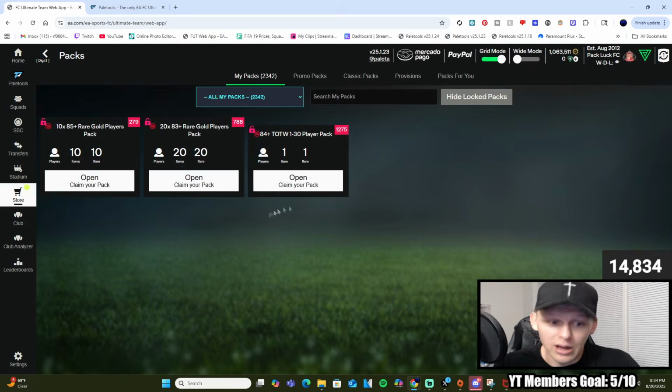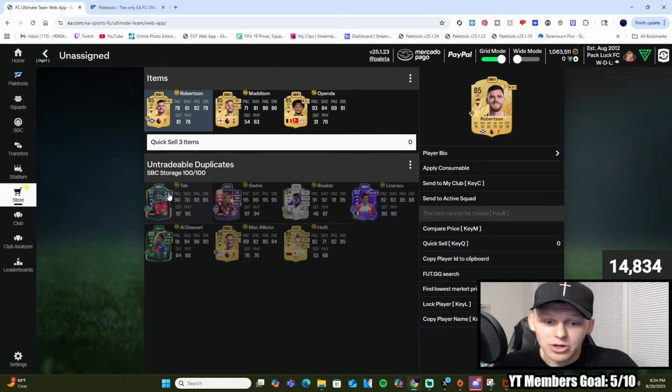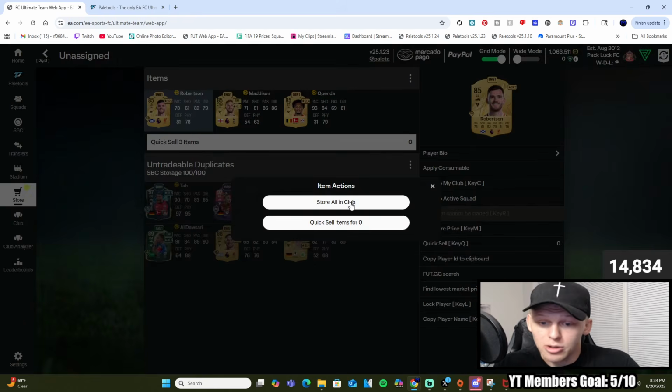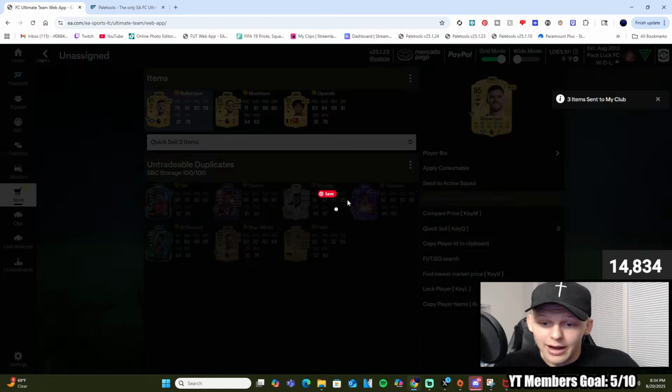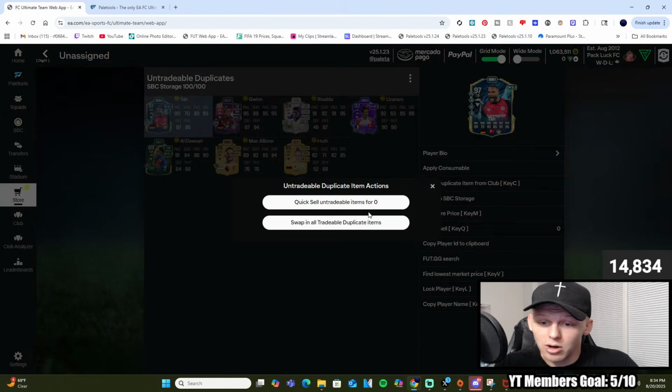So that might not mean much to you right now, but we're going to show you why that's so important. If you were just to make a pack and open it, for example, this 85 plus times 10, you would notice that if we open this, the pack animation goes away, and people would usually just click on these three dots right here, store that in club, and then any of the other dupes right here. If you had SBC storage, you could quickly just store that in SBC storage here.